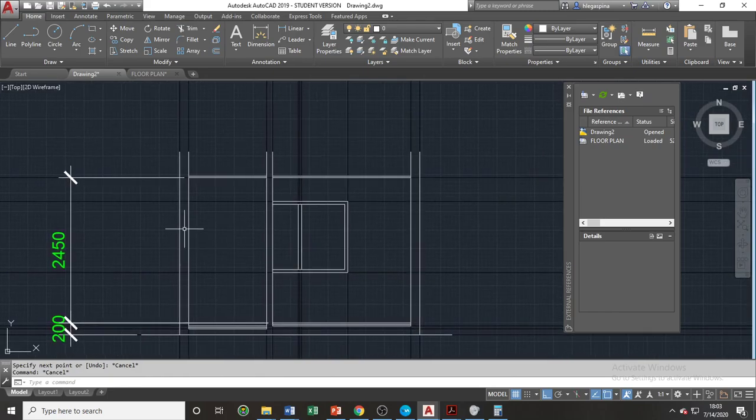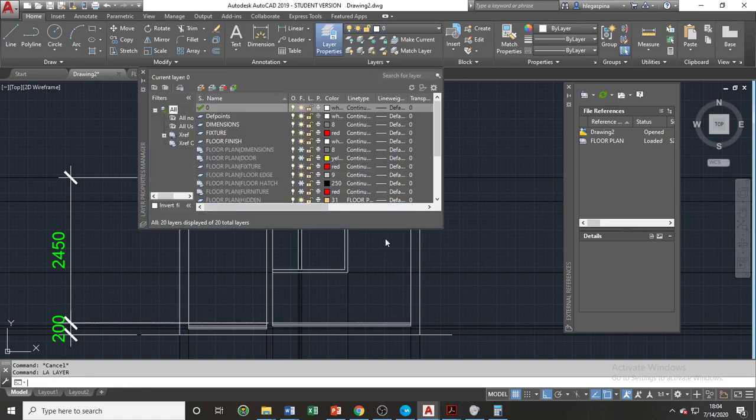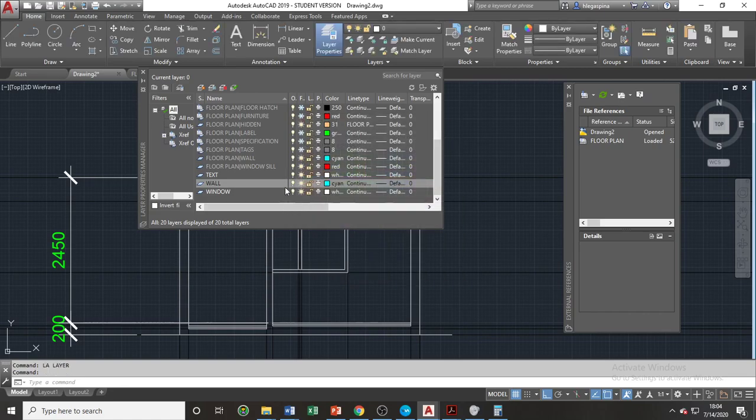You can now apply your layers. Make sure to assign colors for your layers, as this will affect your line weight assignment.